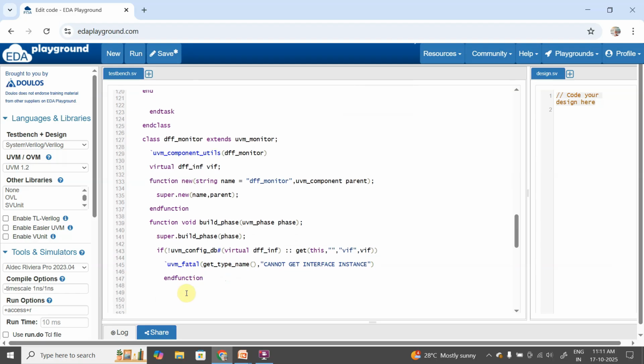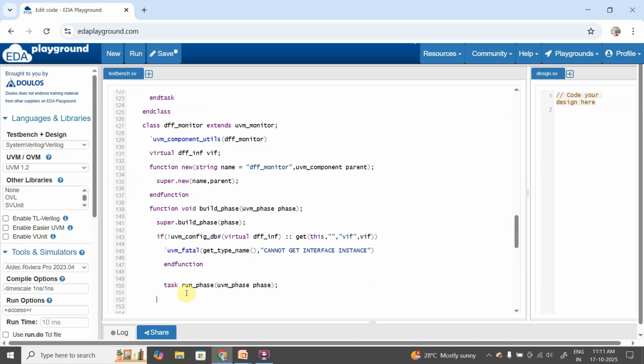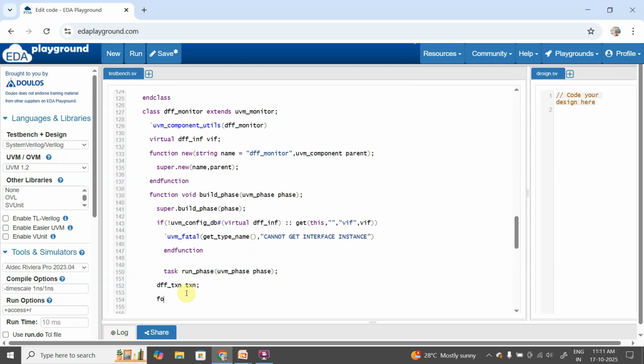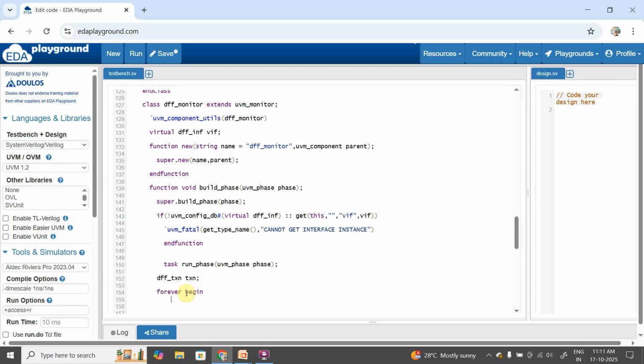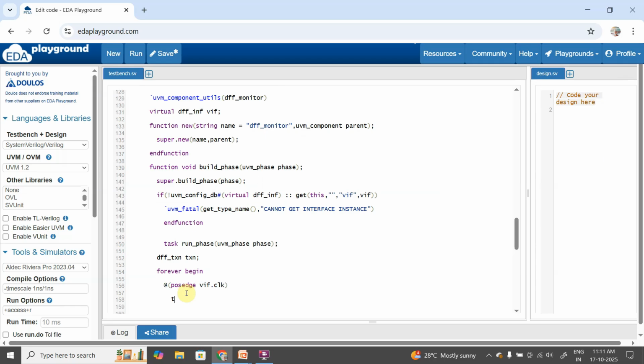Now, in the run task, run_phase uvm_phase phase. Here, first of all, we declare the transaction class handle txn, and forever begin. At the passage of the clock, we are going to observe the data, at the posedge of vif.clock.